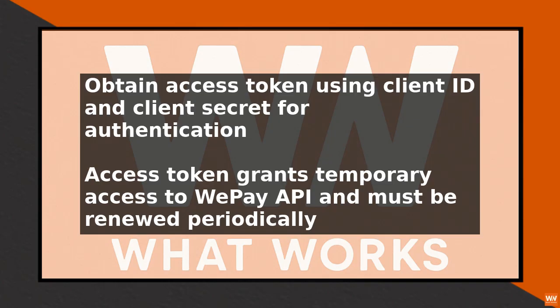The access token should be included in the authorization header of each request. You can then use the WePay API to perform various tasks, such as creating payments, retrieving transaction history, and managing accounts. When using WePay API keys, it is essential to follow best practices to ensure security and compliance.